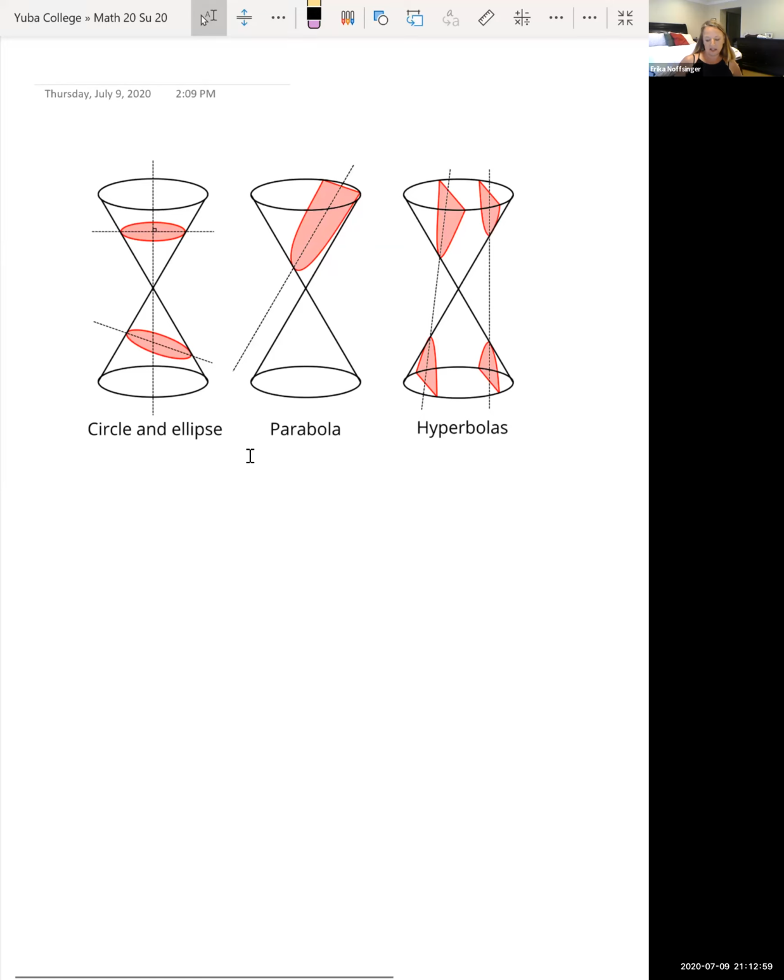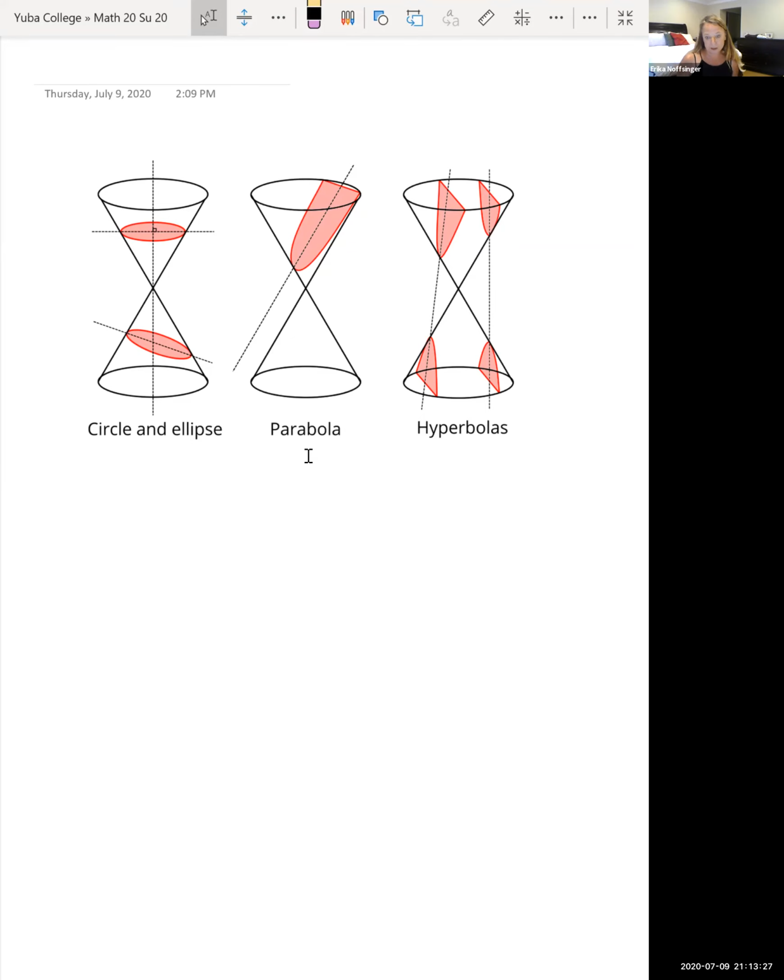So if it says determine what the conic section is, you're determining is that equation representing the circle, ellipse, parabola, or hyperbola. So far in this class, we've already looked at circles and parabolas facing up and down. 11.2 talks about parabolas. And again, we've already talked about them facing up and down. We looked at them in vertex form.